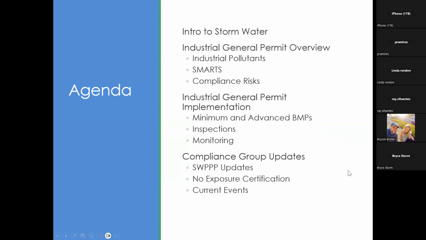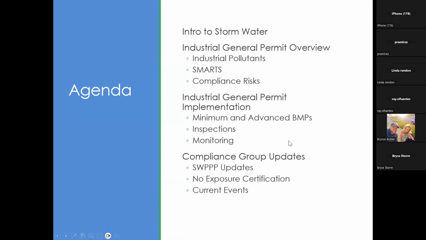Okay, so our agenda today, as usual, we like to give a little bit of an introduction to stormwater for those of you that are new to the program. And then we'll get into the industrial general permit, which is why we are here today. This training is required. So we will go over all of those general requirements and the background of that permit, as well as direct implementation.